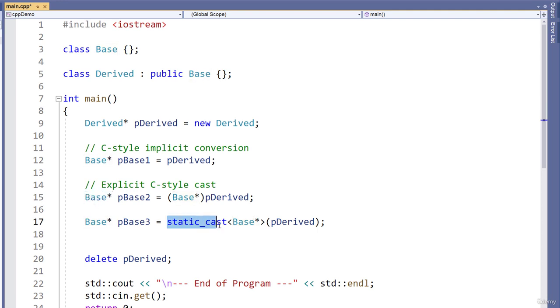Then we can also do static cast. Again, between the angle brackets, the type argument is pointer to base, and then the actual argument we pass in is p derived, so that pointer we want to convert, the pointer to derived to pointer to base, and then we assign that to this pointer 3 here, which is a pointer to base.